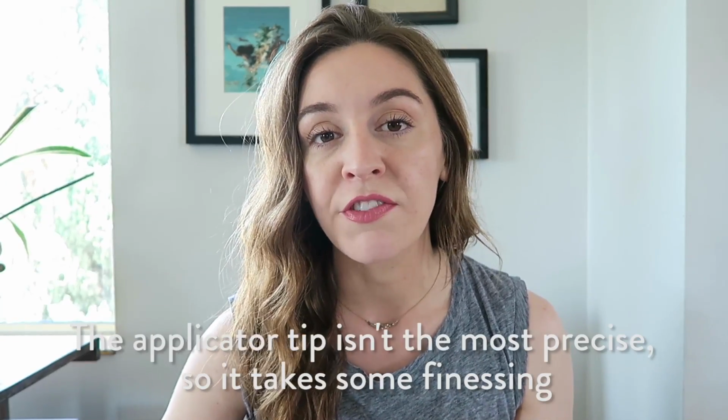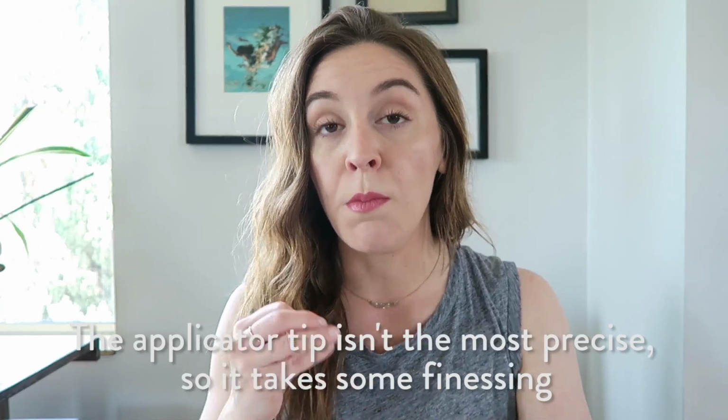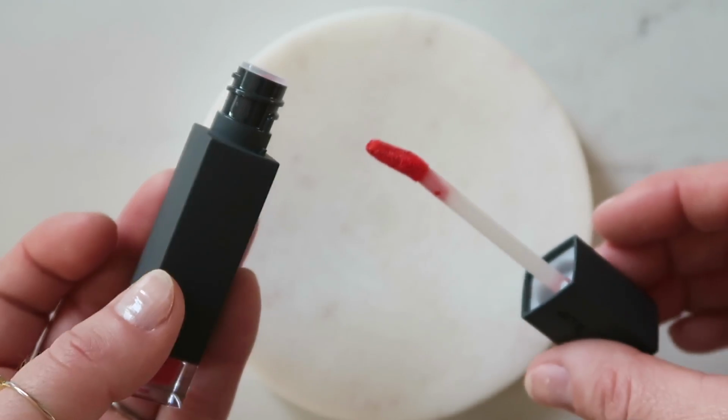The only one where I found I had to dip in for more to get a streak-free finish was the last color you saw, which was Flambé. I found that it was getting a little bit streaky on my upper lip, so I had to go in.